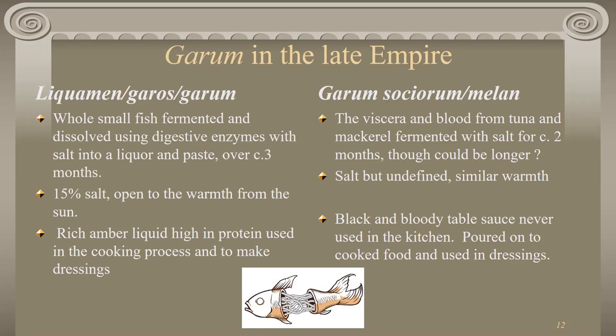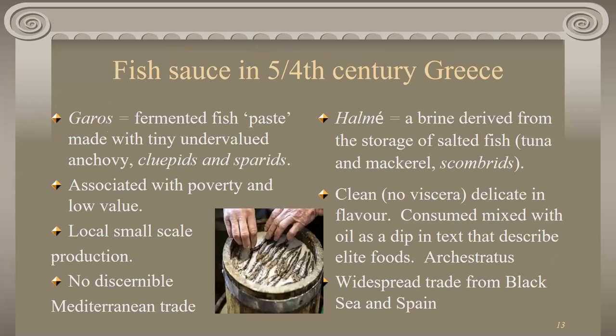We're not going to talk too much about this now, because this is the other garum. This is the garum where all that bad reputation comes from. But it's not the ordinary fish sauce, the liquamen, that everybody used, that was traded widely and was, I suppose, the fish sauce that is most important in terms of Roman food. So if you want to know more about garum and how it was used, we can talk about it afterwards. But this is the distinction. So we go back to the beginning and look at how that came about.